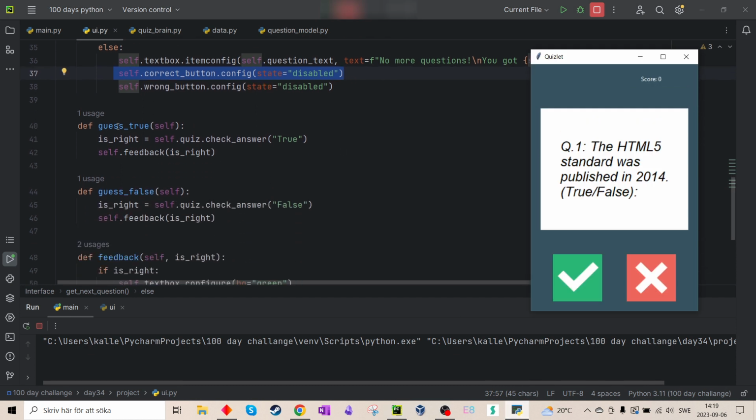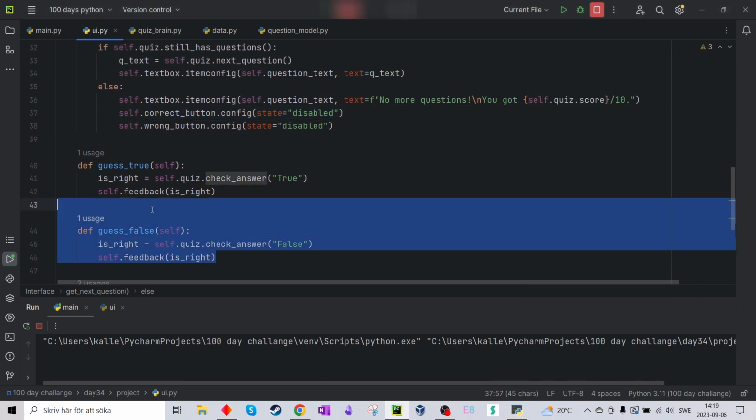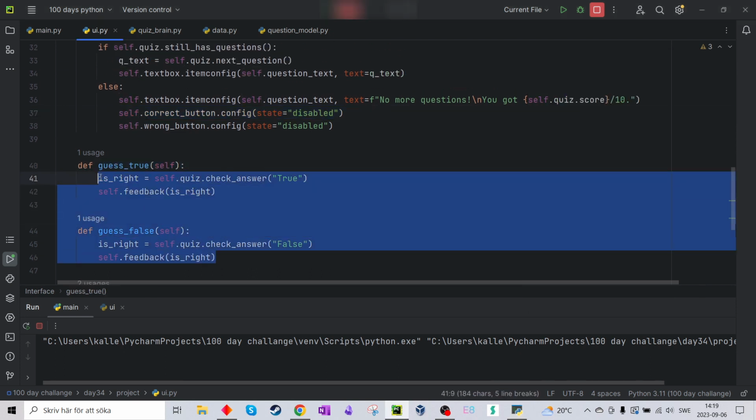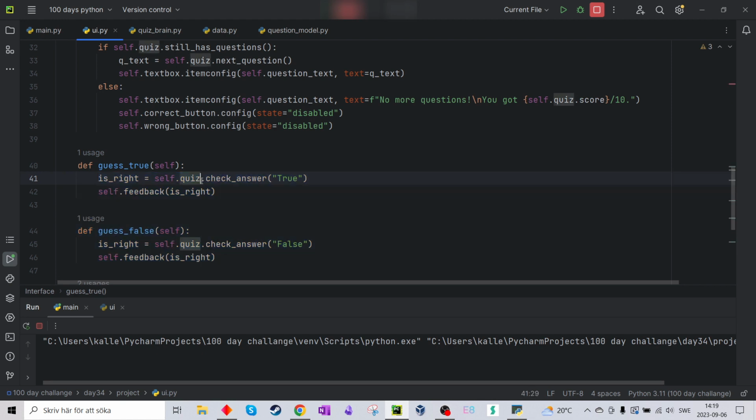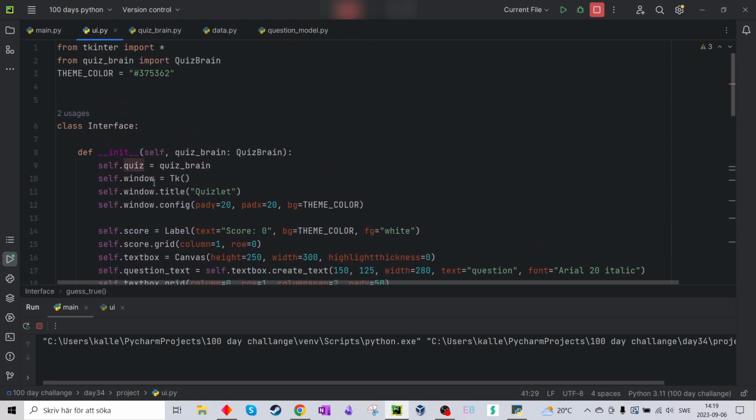The other methods are to check if it's true or if it's false. And here I have the quiz. This quiz is why we have written this and have a determined data here. So in it we also import QuizBrain, so we have everything from that class as well.